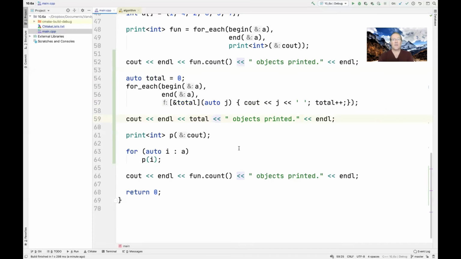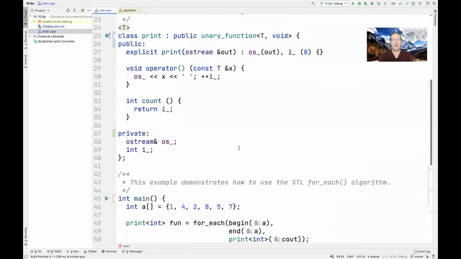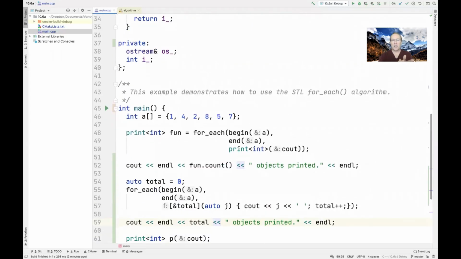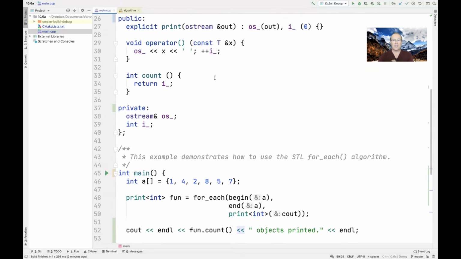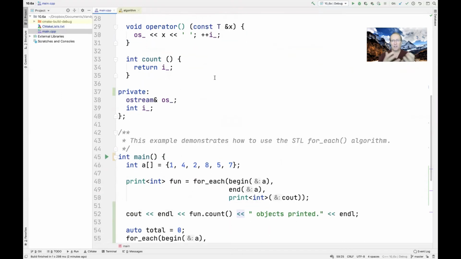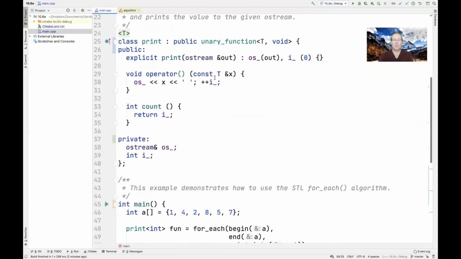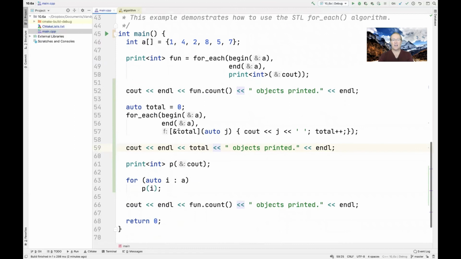Which one do you prefer? So this approach up here with the print method, that's nicely self-contained, so it makes it easy to change stuff without having to do too much extra work. The downside, of course, is that you end up having to write this somewhat large and wonky functor, but it works. This approach down here is less large and wonky, but now we had to rewrite this code over and over again. So if I was going to reuse the print functor, it might be a good idea to define it like that and use this version. And then this version with the range-based for loop, in this case, it's probably not that useful to do it this way, but there are lots of situations where a range-based for loop is the way to go. So you can make your choice about which approach you like the best based on the examples I've shown you here.